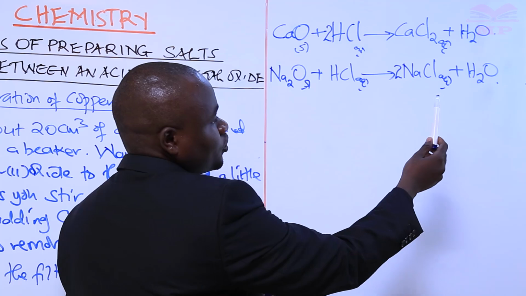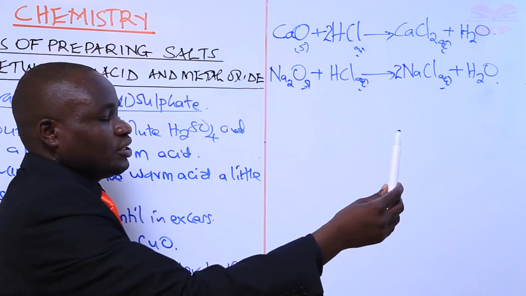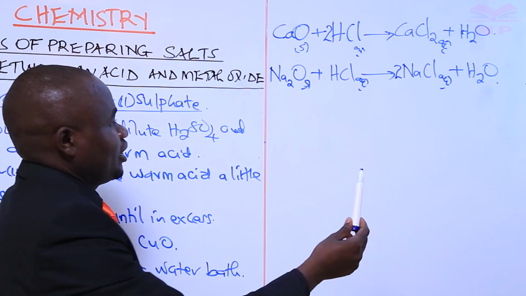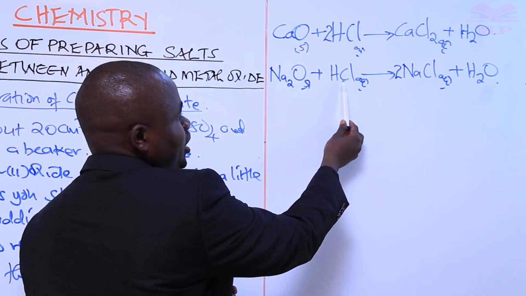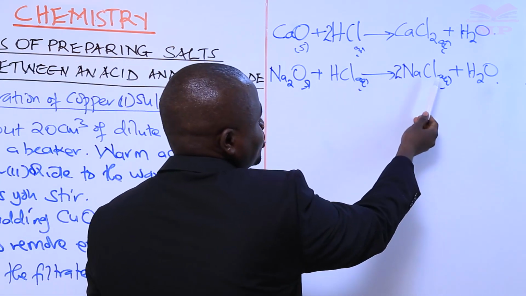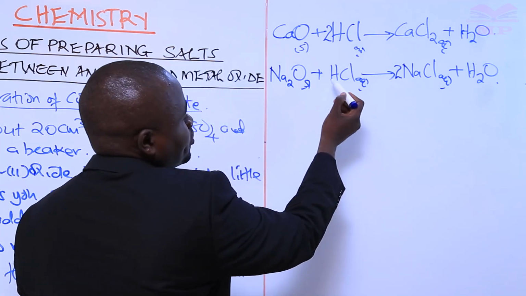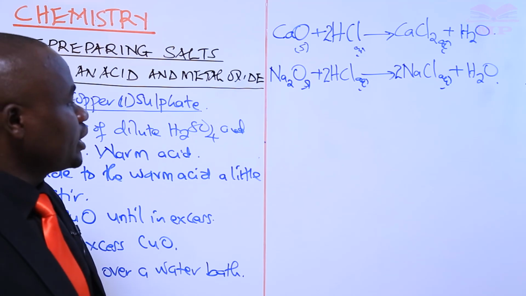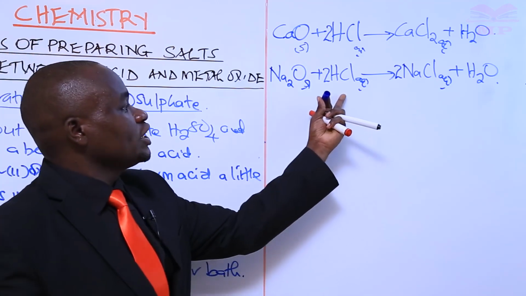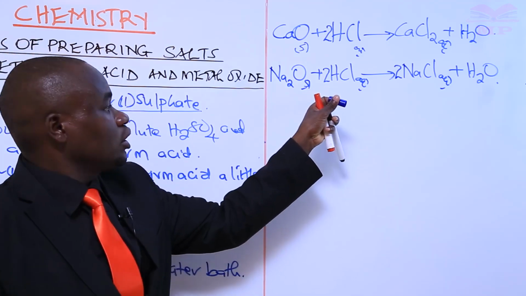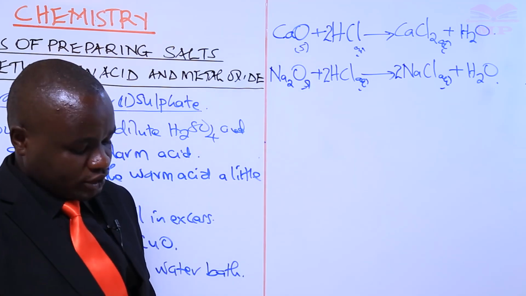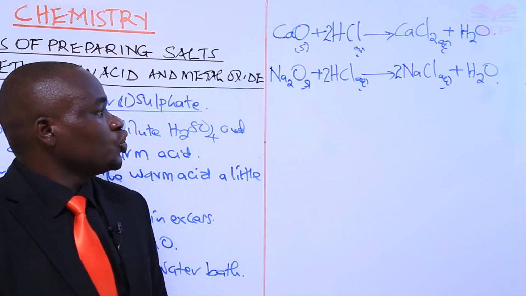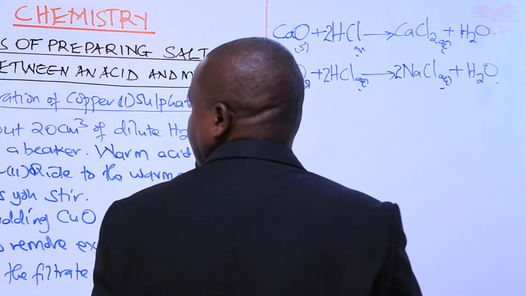That calls us to also check whether I'm having equal atoms of chlorine on the left and on the right. Chlorine atoms is 1 on the left. This side has 2, so I have to balance. I multiply this one by 2 like that. So that will mean that I will have 2 chlorine atoms on the left as well as 2 hydrogen atoms on the left. Remember, the right hand side also has 2 hydrogen atoms, so the equation is balanced.